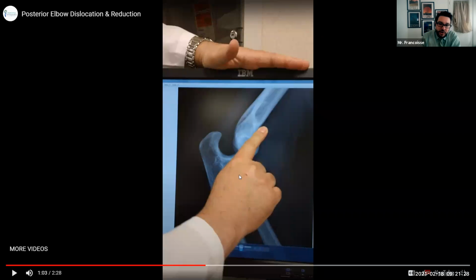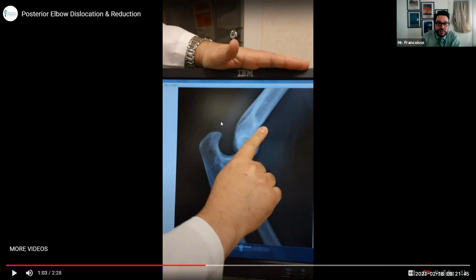He's pulling down on the arm. So this whole, I'm grabbing on the screen, this whole arm is going to move down this way, and he's pushing with his thumb on that spot so it moves in. So he's pulling it down and pushing it in at the same time. So that's kind of how we pop stuff back into socket.